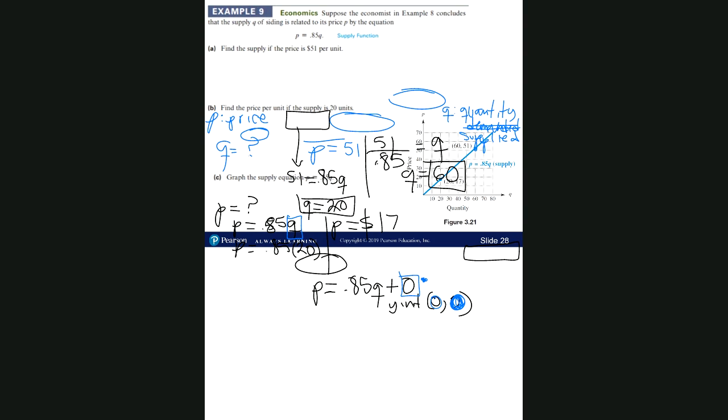Another thing we could have done is use the 2 points from answering the questions. Remember, our independent variable is Q. So instead of writing a point in x, y terms, we will say Q for independent and P for dependent. If I make a point with these two numbers, the coordinates of that point will be (20, 17). We can see that point here.